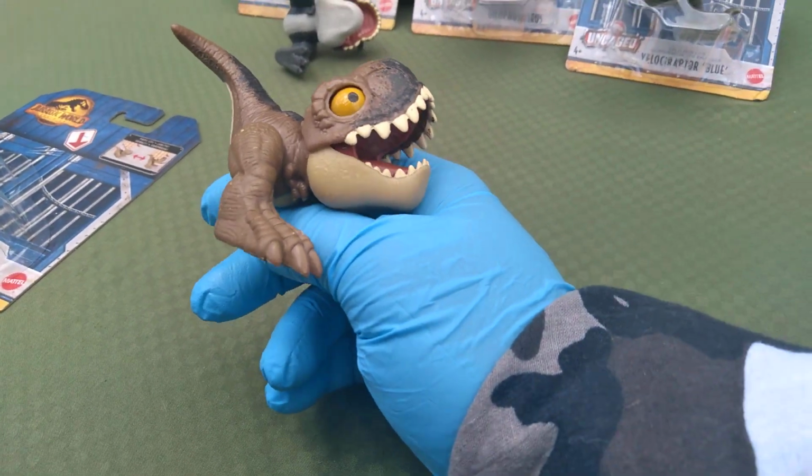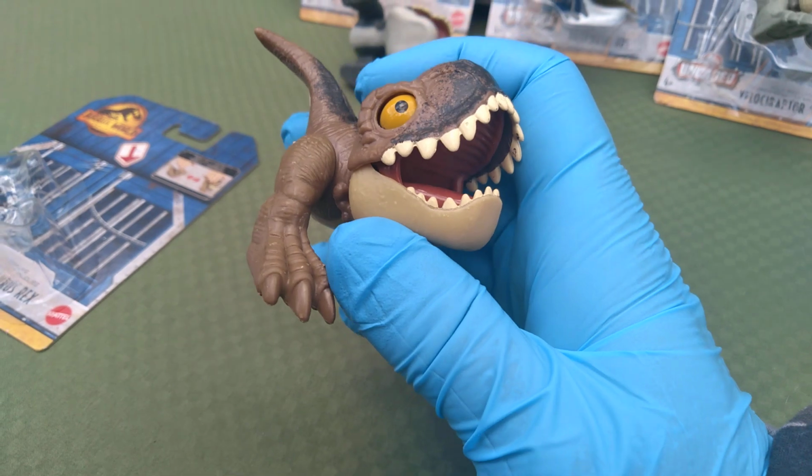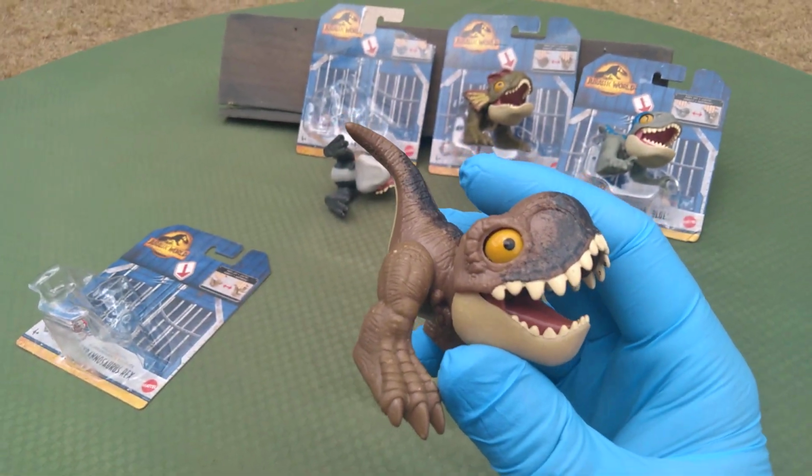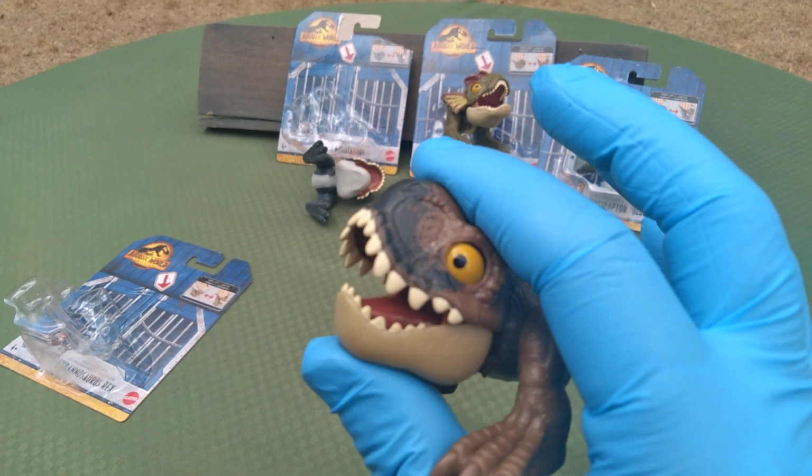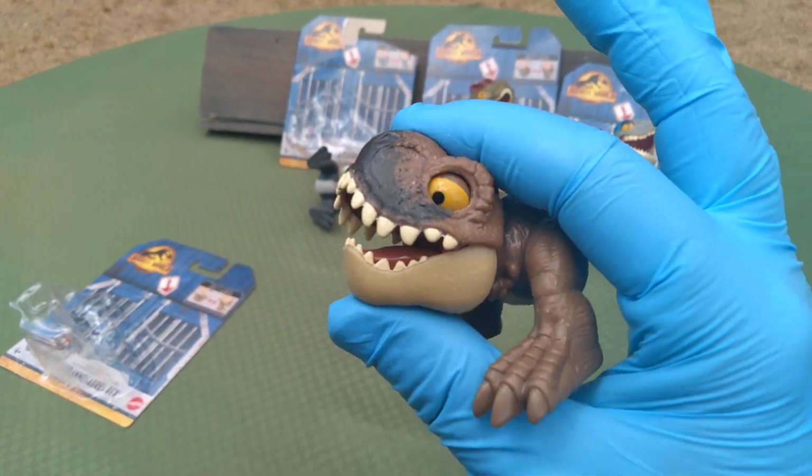Now it says pops up. See the gimmick here? It's not going to snap on your finger, but it's going to close its eyes when you smash it down like this.